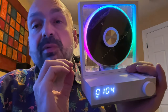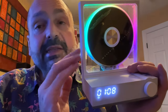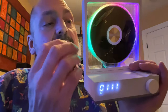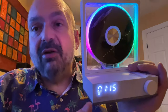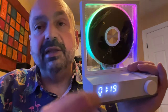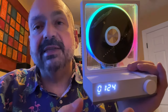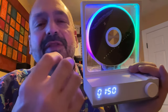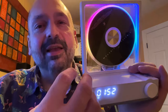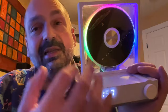There is a feature on the C229 that bothers me, and I know it shouldn't. When you're playing a CD, it will spin the CD up, fill the buffer, and spin the CD down while it plays the buffer until the buffer is near empty, and then it spins up again and fills the buffer again — which is great for anti-skipping technology, but it kind of disrupts the aesthetics of the CD listening experience. I know, it's nitpicky, but I like it when the CD is spinning.